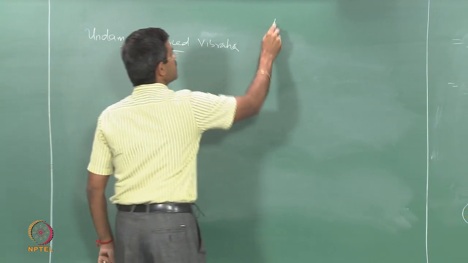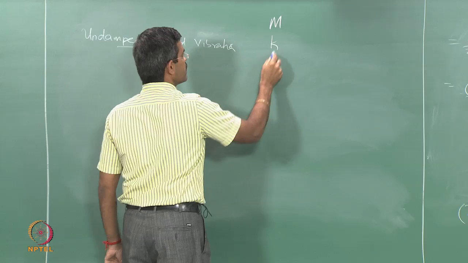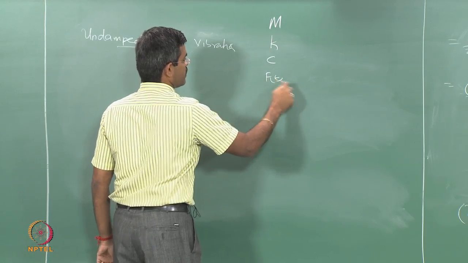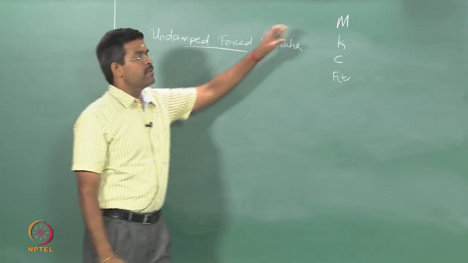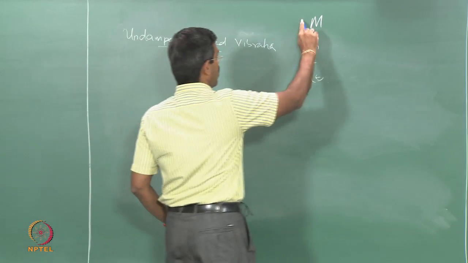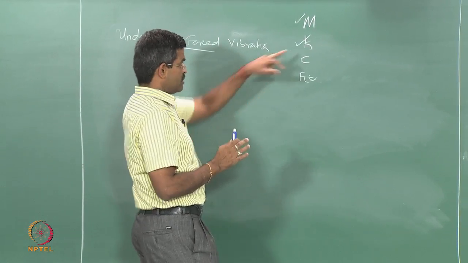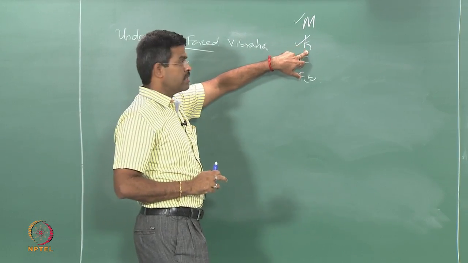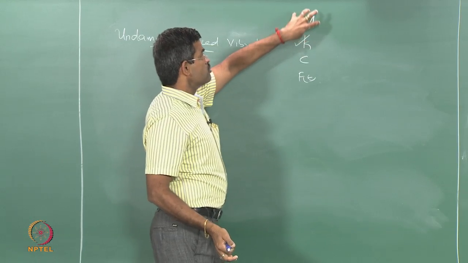We already know the essential characteristics are m, k, c and f of t. The system without m and k is not possible. They are always present in every system, because a system should have a restoring force, that is the recentering capability, in the design. The system should have a mass.